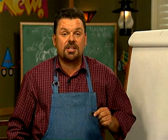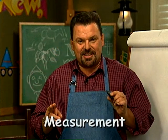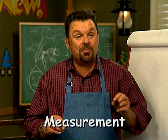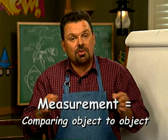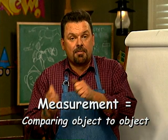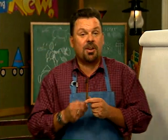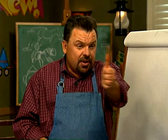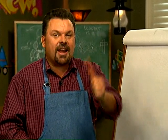The key to drawing proportions, or what we artists call proportional drawing, is measurement. Now, measurement may be just a long word to you, but it simply means measuring something, taking your ruler or any other object and comparing object to object. What a lot of artists do is they will take their pencil. That's why you sometimes see artists out here doing this. I don't know if you've ever seen an artist who's drawing and comparing.